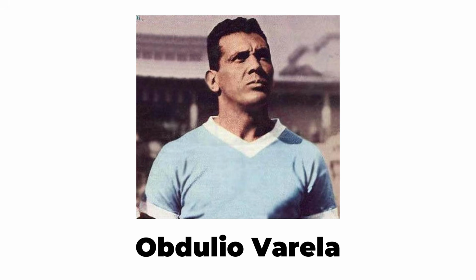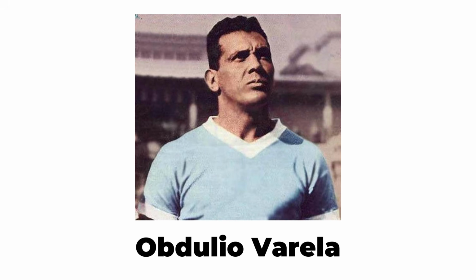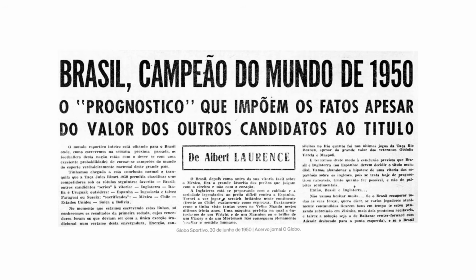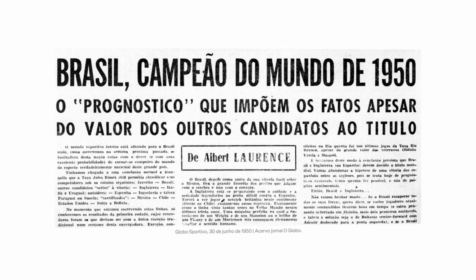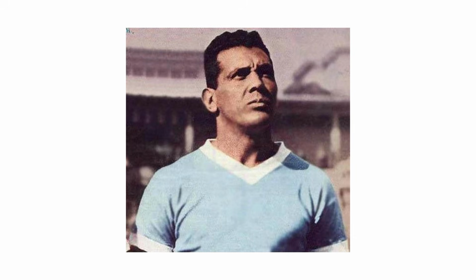Early on the day of the final, Uruguay's captain, Obdulio Varela, bought as many copies of the newspaper O Mundo as he could, took them to the dressing room and ordered the entire team to destroy them. After the coach Juan Lopez told the team to play defensive football, Obdulio stood up and changed the tactics and delivered an emotional speech which motivated his teammates, who wanted to prove the world wrong.